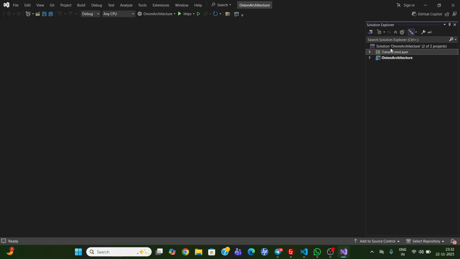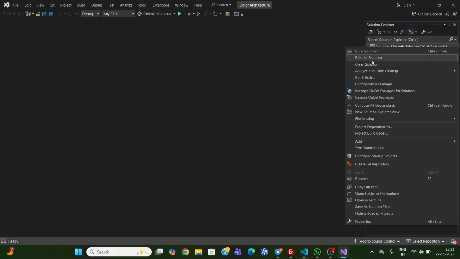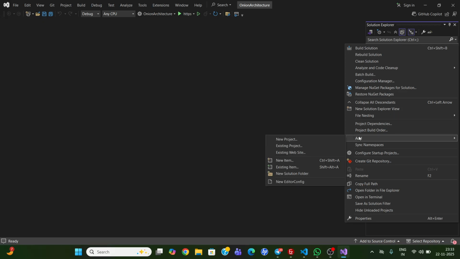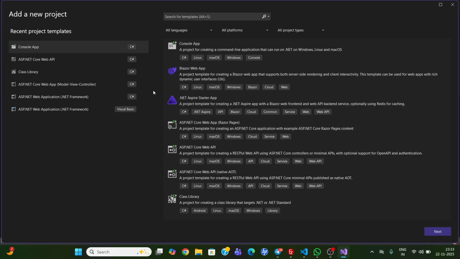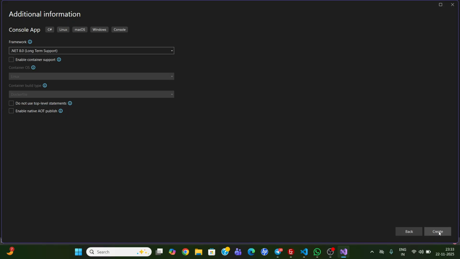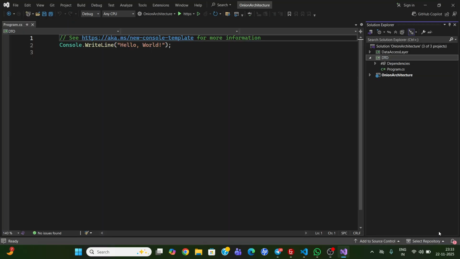And next one for DTOs, next one we can add project, new project, same console app. And next here we can make for DTOs, here we can make all the DTOs and mapper, and click on the next button and click on create.